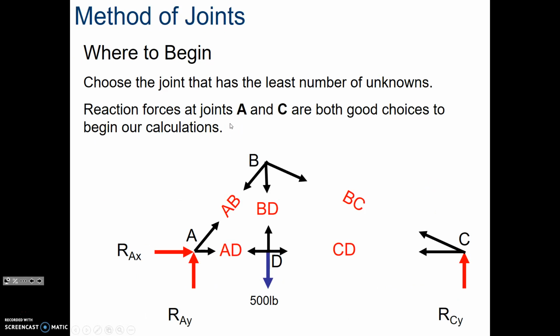Now we're going to redraw our bridge, but this time we're only looking at the forces, not the members. So we're going to draw these arrows. These are the forces that the joint feels, not to be confused with the actual metal itself. We're redrawing the forces, in which direction the forces feel. Again, we're always going to go inward unless it's a negative, then we switch the arrows around. We fill in all our numbers that we know: the reaction forces, our 0 here for RAX, and our 500 down.